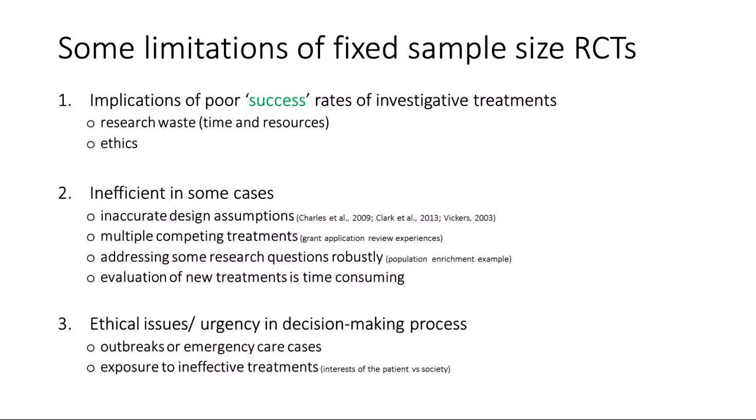The implications are obvious. If you over-recruit, it becomes an ethical issue. Why do you need to over-recruit participants in a trial? There is also the issue about resources. Why do we need to spend more resources when we know that we can answer questions without over-recruitment of these participants?